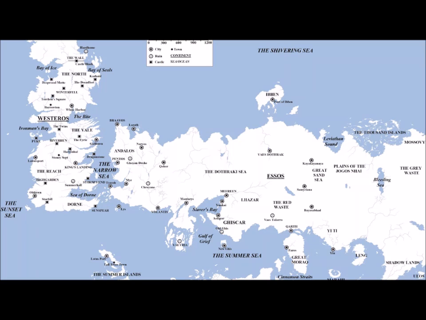This is the map of Game of Thrones. It might seem irrelevant if you've never seen it before, but it will help you better understand what happened in sequence. Most of the events take place in the continent on the left. It's called Westeros. Westeros is separated from the continent of Essos by a strip of water known as the Narrow Sea. In Essos, we will be following the trail of Daenerys Targaryen back to Westeros.